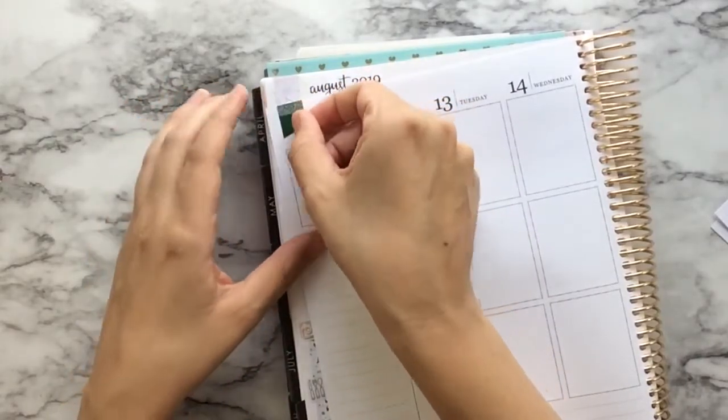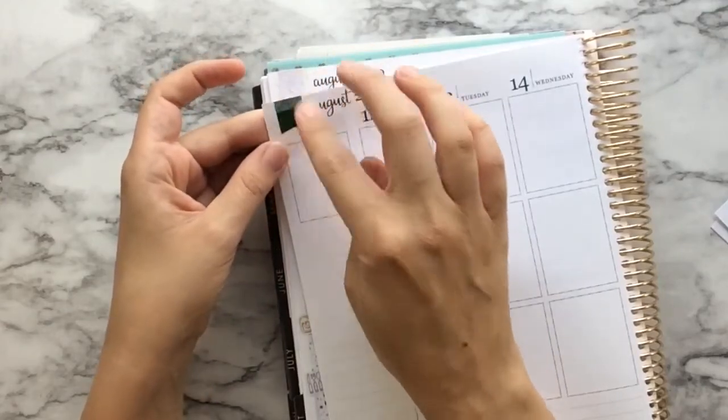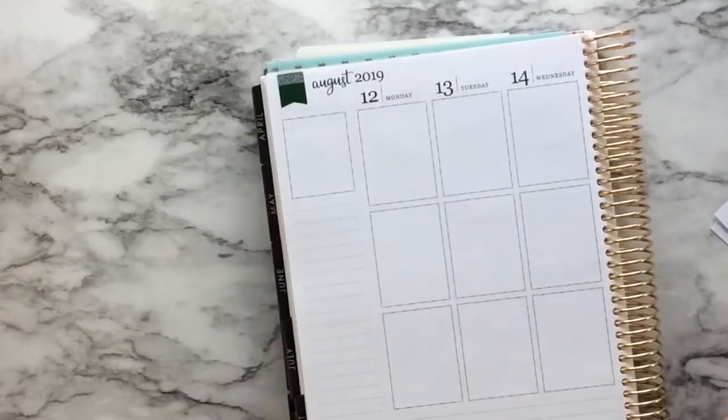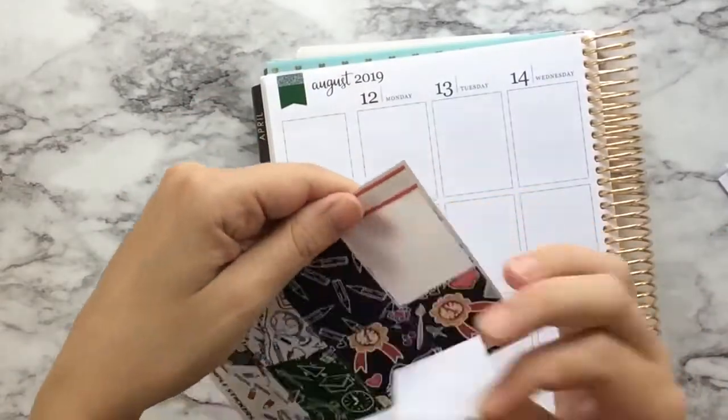So it is Thursday the 8th as I'm planning this week. And we are in the middle of the August Planners Collaborative Sale.